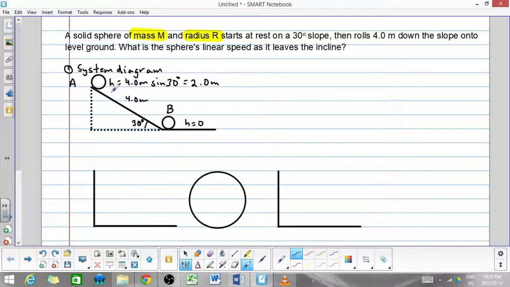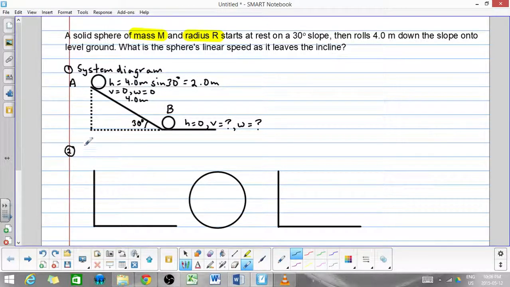For the speed at the top, it begins at rest. At the bottom, the speed is what we're trying to find out. And now here's the new piece. Because it is rolling motion, we're not just interested in its translational speed, but also its angular speed, omega. So at the top of the slope, it's not moving, so omega is 0. At the bottom, omega is an additional unknown that wasn't mentioned in the question. So there's the general idea.